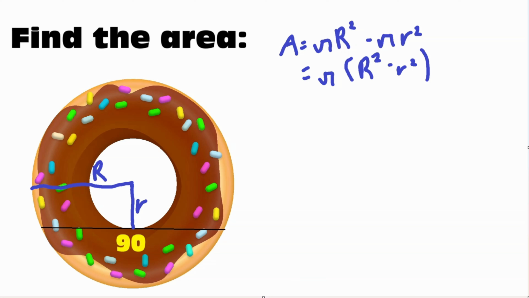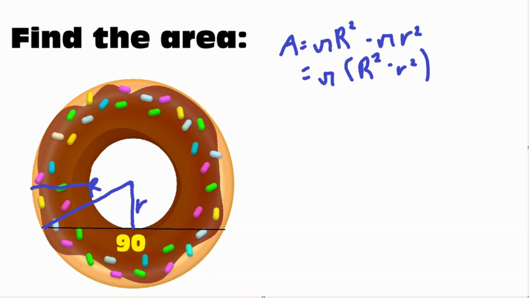Well, let's see here. In case you haven't noticed already, in the donut, we are given a tangent line that has a length of 90. And it goes perpendicular to this r that we've drawn here, the small radius, right? How can we use this line? Well, I'm going to draw a new radius line, a new big R. Remember, it just needs to be from the middle to any of the very edge points. I'm going to draw it like this.